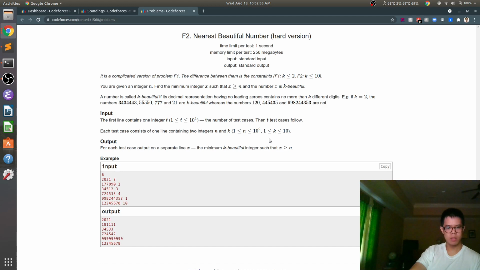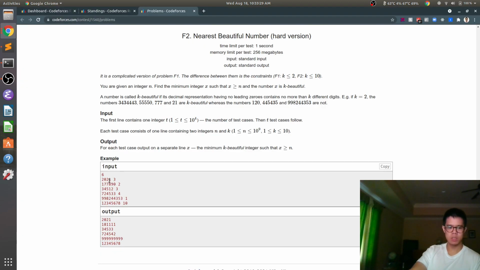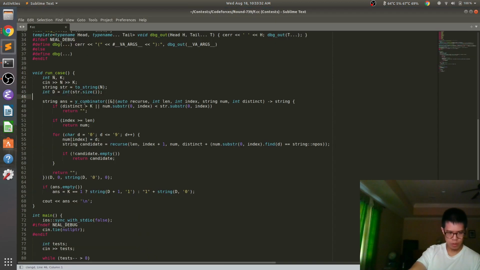First of all, I try to keep the length of x the same as the length of n. If the length is not the same, then we only have two options. For example, if it's 2021 and we failed to find a number with the same length, then we're going to increase the length, right? So we'll have 5 digits, and the only options we have are 1, 0, 0, 0, 0, so 10,000, and also the number with all ones, 1, 1, 1, 1, 1. If k equals 1, we have to do the all ones. If k is at least 2, we can do 1, 0, 0, 0, 0. So we really only need to figure out if we can find a number with the same number of digits as n. Okay, so how do we do that?